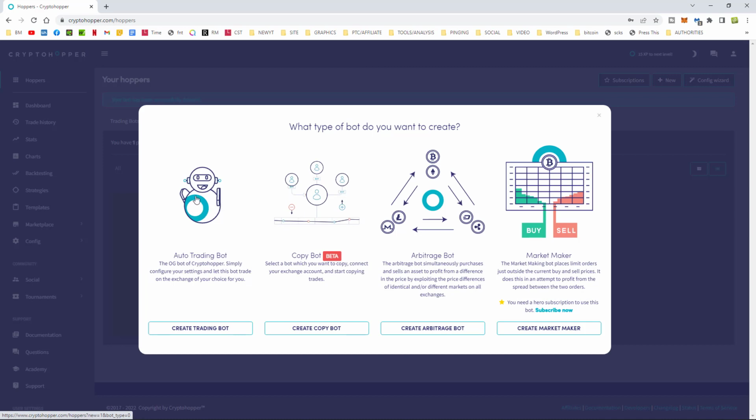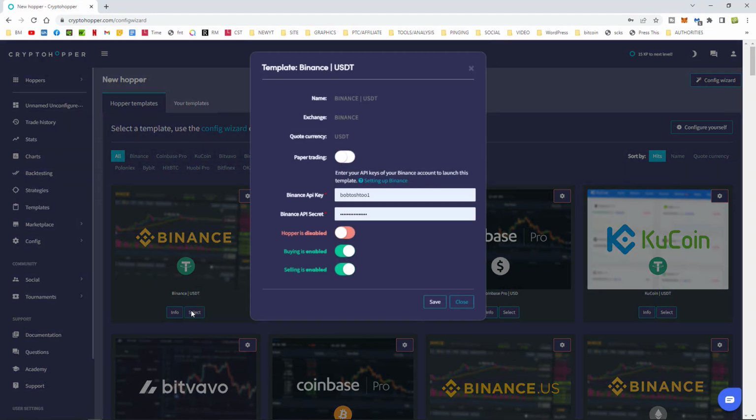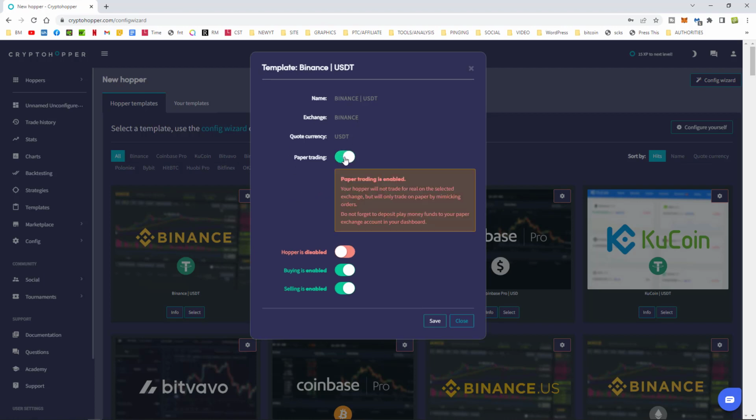Alright. Okay, so let's have a look at creating this bot. This is paper trading, and you know paper trading is just monopoly money, yeah? It's fake money. Alright, and it's going to be on Binance, okay? Okay, let me switch this to paper trading, like so. Alright, so you don't need to do any API keys, anything with paper trading, because it's just looking at Binance charts. Alright, it's not actually buying and selling with real currencies.